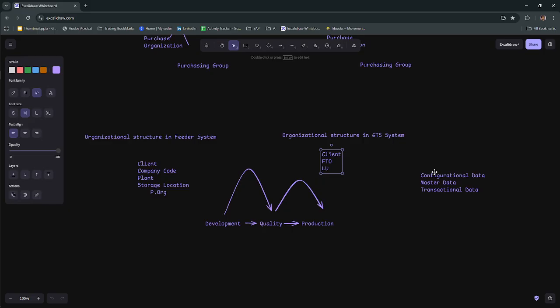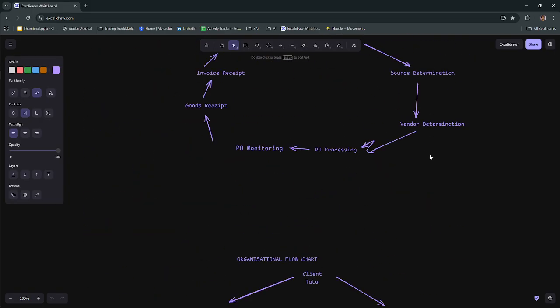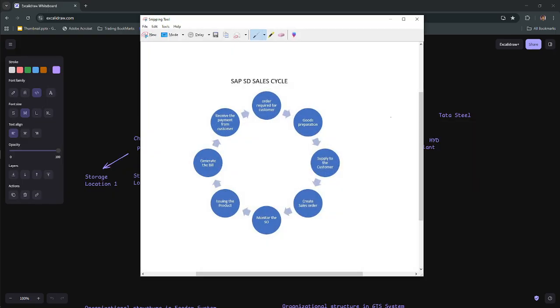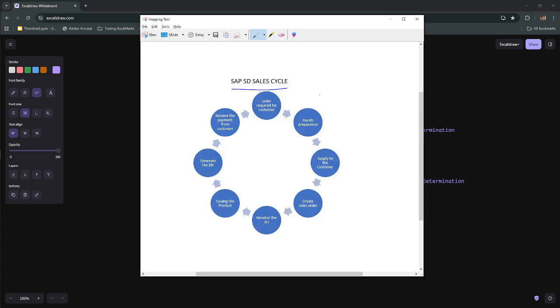Okay. So till date we have covered what is SAP GTS, what is SAP ECC, what is the SAP procurement cycle, and then we also checked the organization structure. All of this has been discussed, and I've also given some notes and homework to work upon and come back. I've also asked about the SAP SD cycle. So I have given the procurement cycle, and someone has given me the homework for the SAP sales cycle.